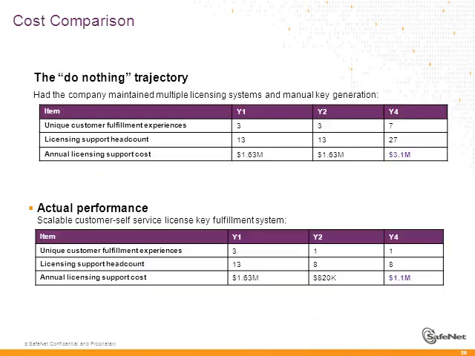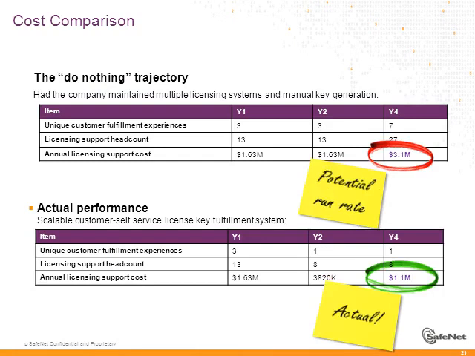So, sort of netting this out, had this company done nothing, again, and not grabbed the whole of step back and defined a new vision for how they really wanted to go to market and do business, they could have ended up with 7 licensing technologies with upwards of 27 people generating keys, a real mess. That would have been over $3.1 million a year just in headcount, but the actual run rate was just over $1 million, with simply 8 people supporting that as opposed to 27.